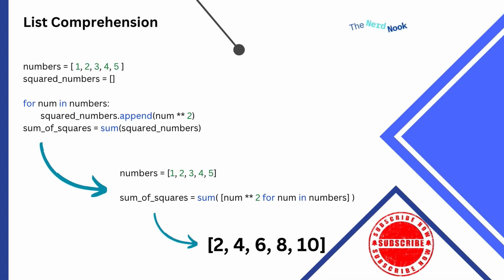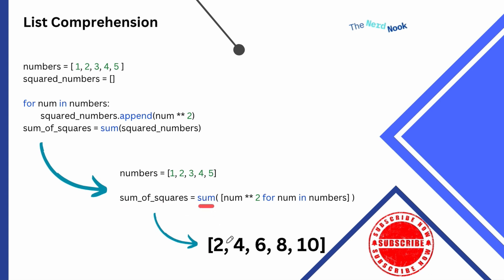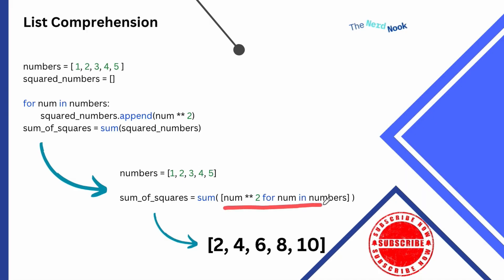Let's take it one step further. Here we have our original code, and I can condense that to a single line. I have my original list, and then I'm creating the sum of squares using the Python sum function. Inside the function, I'm putting what I want to add together — and I'm putting a list. But this list is a comprehension. So you can see everything we looked at in the last slide right here: I start with this list, get a new list, that new list gets added together, and that's the value of the sum of squares.